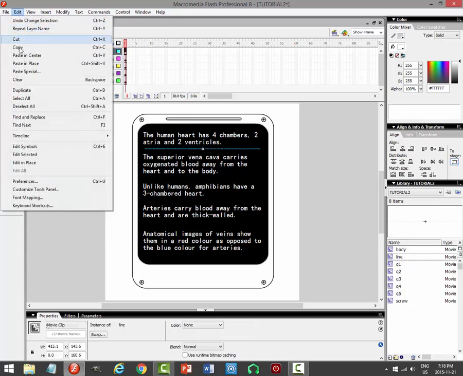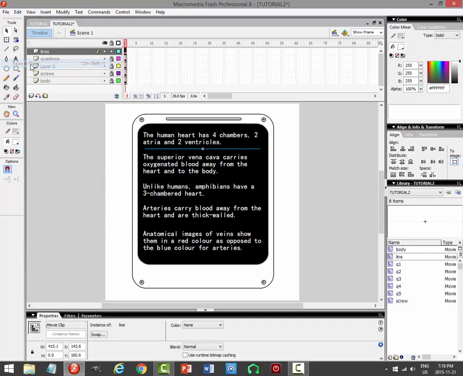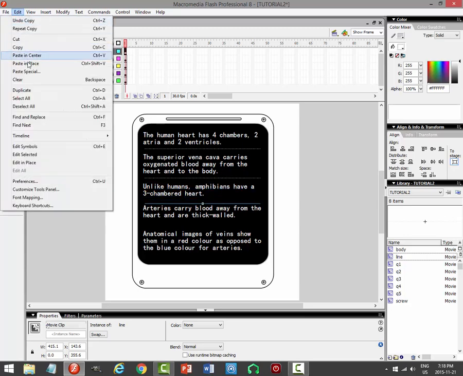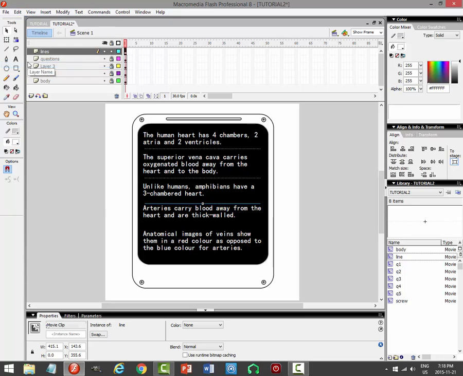So then go edit, copy, edit, paste in place. Okay. Edit, copy, edit, paste in place. Okay. Copy, edit, paste in place. Whoops. I got to move that one up.